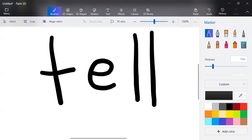L, tell. Okay, and this is kind of like that N where we're saying the letter name, L, right? Don't forget there's that vowel in there. Remember, for all of our words, we need to have a vowel. I can't just have a T and an L, because remember, L says "el". It doesn't say L. So you need that E.